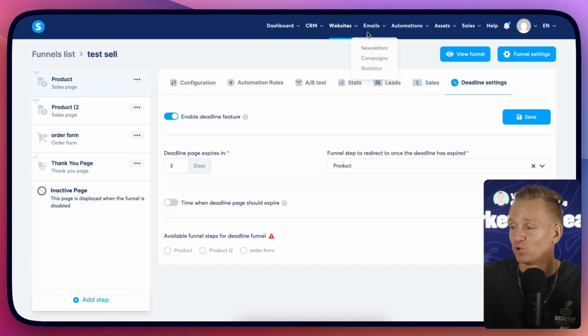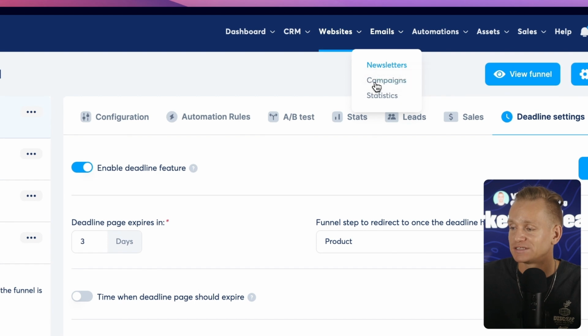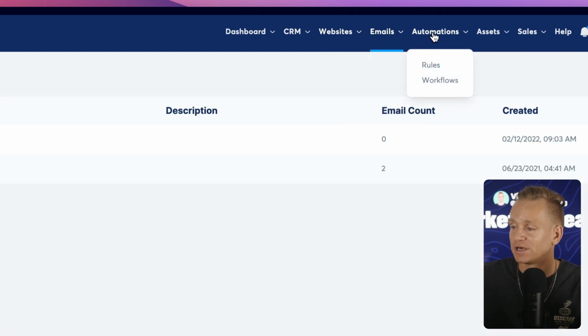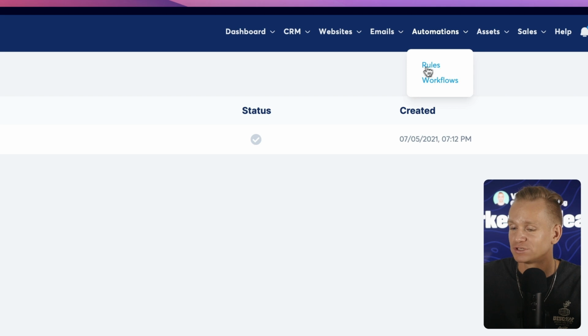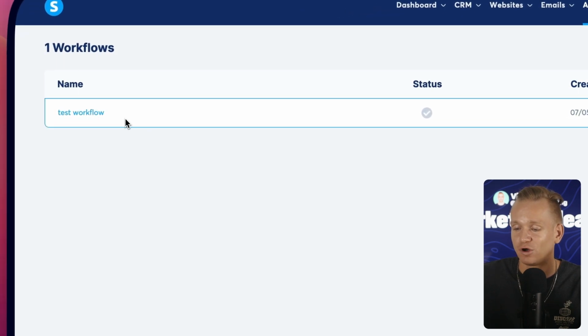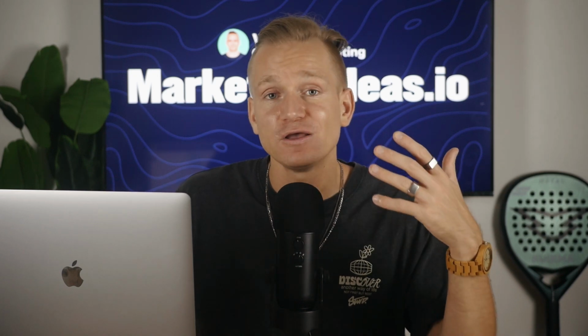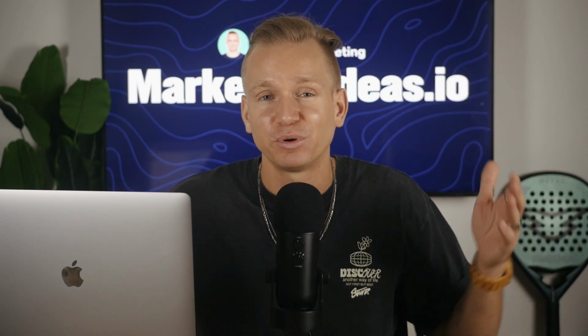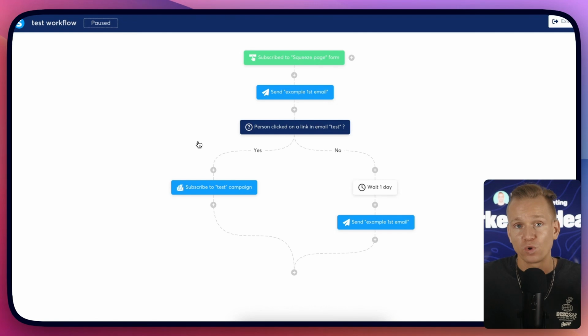And on top of that as well, we have email. So in here we can send newsletters, we can send different campaigns, we can actually do automations. So when it comes to automations, we can set certain rules, but we can also set these visual automations. And this is why I was saying that this is way better. You have some free website builders that allow you to create a website, but that's basically what I just showed in the first section, and they are pretty much exactly the same. Whereas with this tool, actually you can also add something like this.